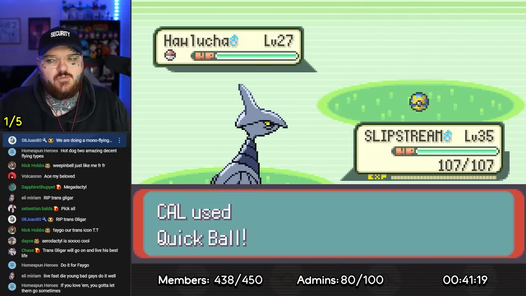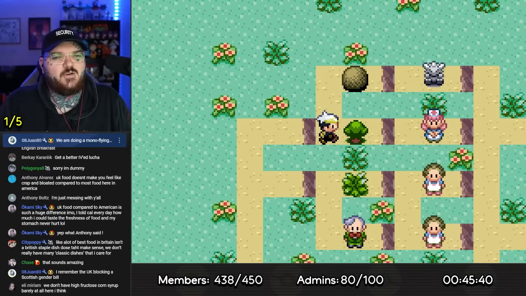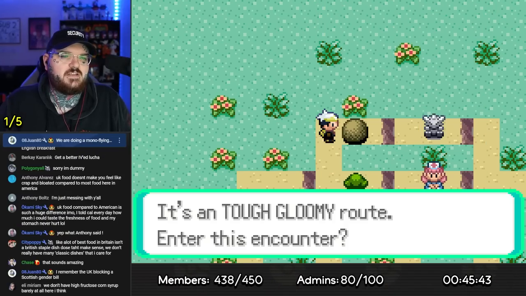All right, we're using Hawlucha again briefly. Sorry, friend. Now, do I go for the calm shard or do I go for the potential legendary?